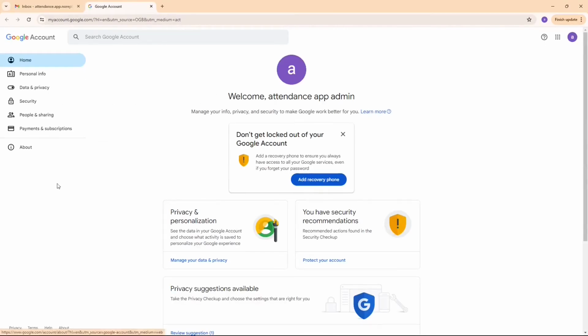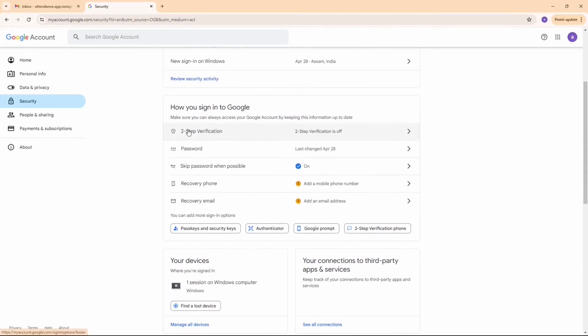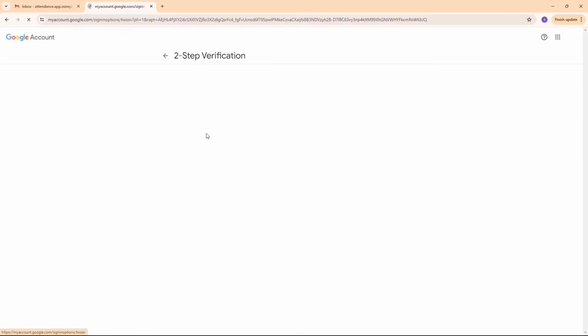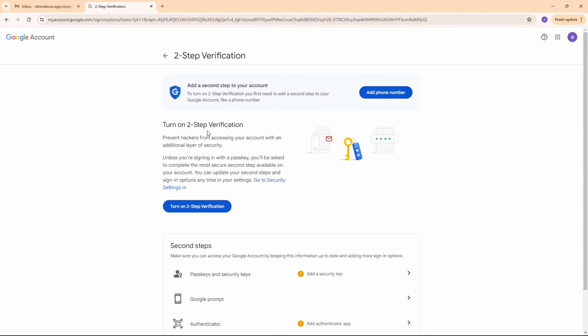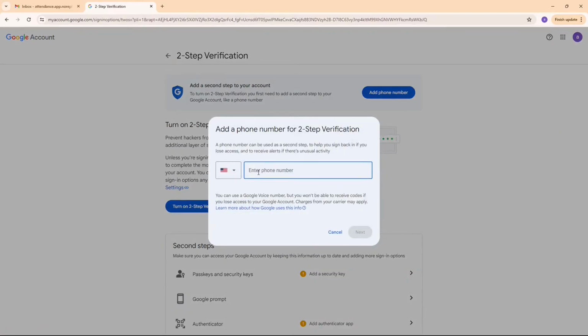It will bring you to this page, and from the left-hand side panel you can see this Security tab. I'm clicking on this Security tab. Once you click on it, you have to select this two-step verification. Sometimes it might ask you for the password for this email ID. Then you just specify the password and make sure that it is you. After that, you should see this screen. Once you reach this screen, click on Turn on two-step verification. If I click on this button, it asks me for the registered phone number, so I'm typing my phone number here.